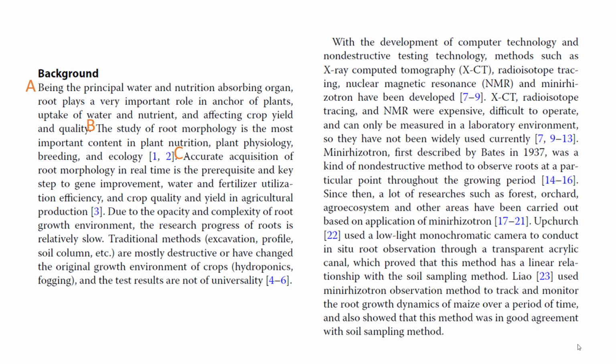All right? So we need to do it as the plant is developing. We need to understand that, so that this is a prerequisite. All right? So we need to know this before we're able to do things like genetic improvement or figure out watering or fertilization, all of these things, understanding crop yield. We need to basically understand the root system. We see here the words like principle that show us that this is very important. So notice these words, most important. So they're stressing why this study is really important.